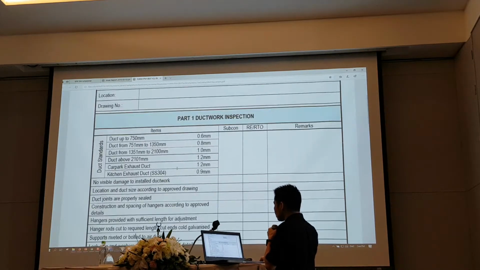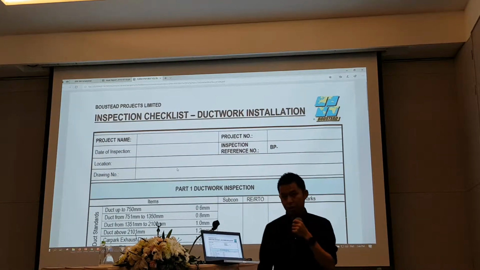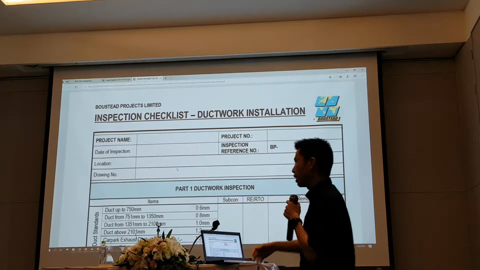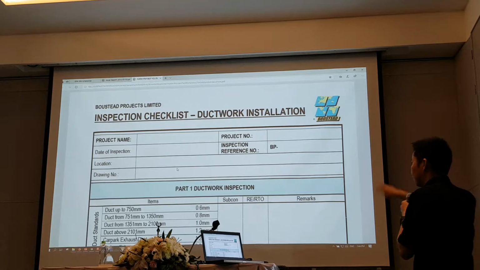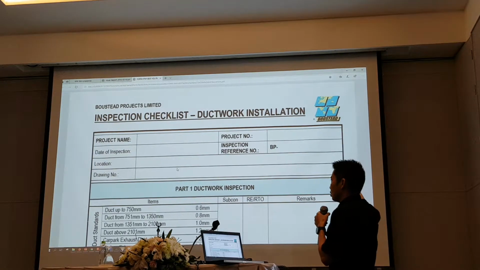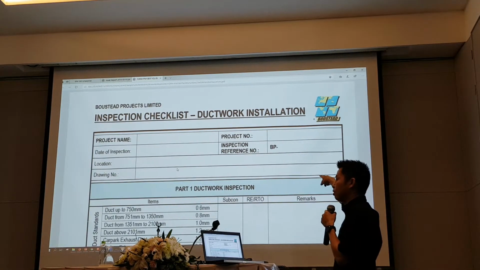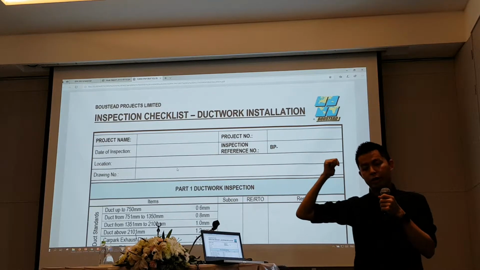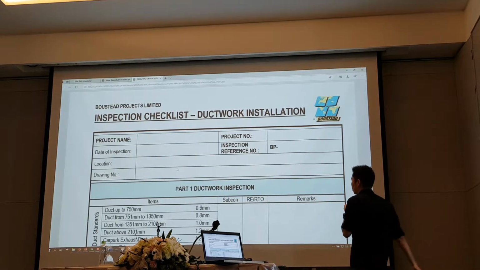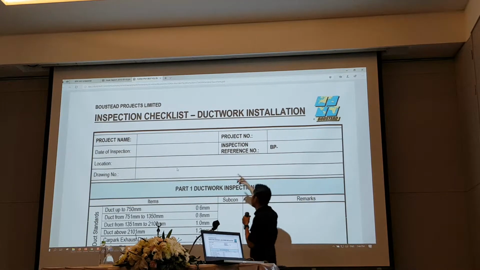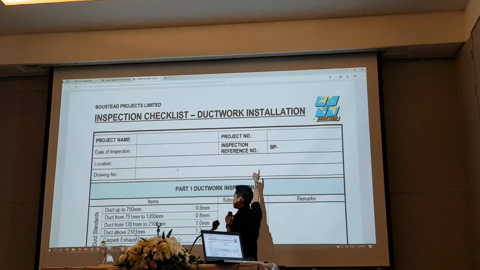Now, come back to here first. If you go and meet up with the customer, it is quite common that you fill up these 3 parts here. The first part, right? The customer said, hey, why can't I key in all this kind of thing? This is where you're going to tell them, hey, look, in BIM 360, why do I need to fill up my project name, project number, inspection reference, and so on?